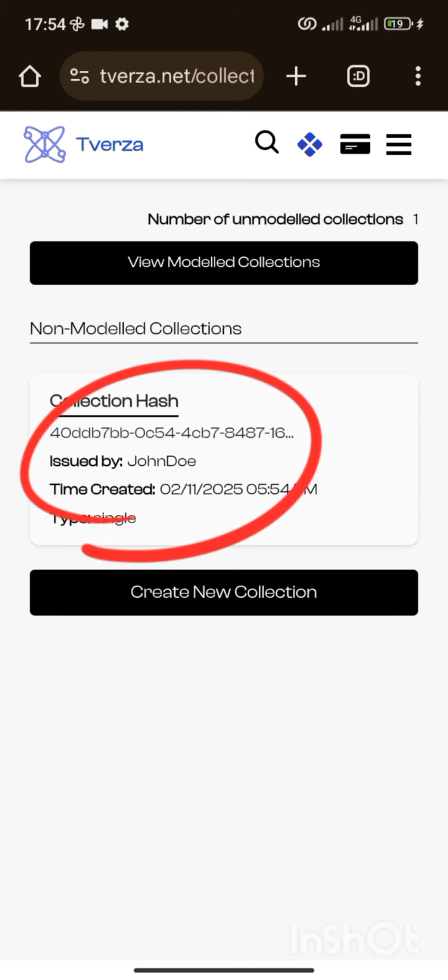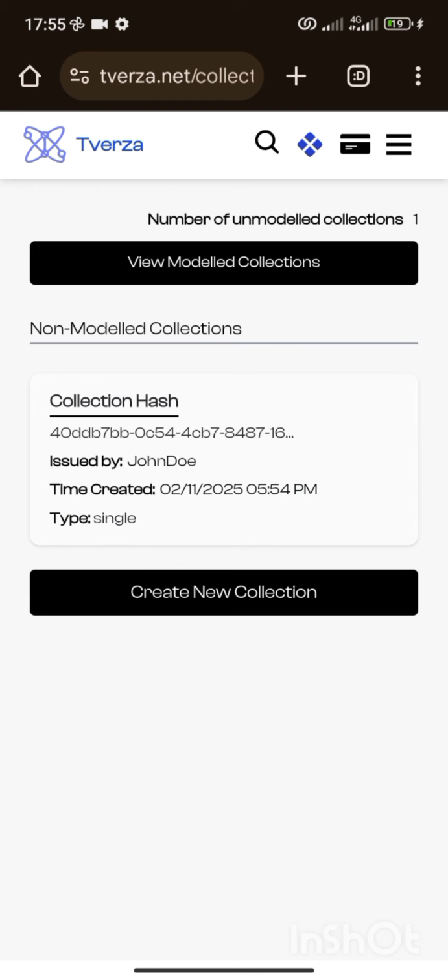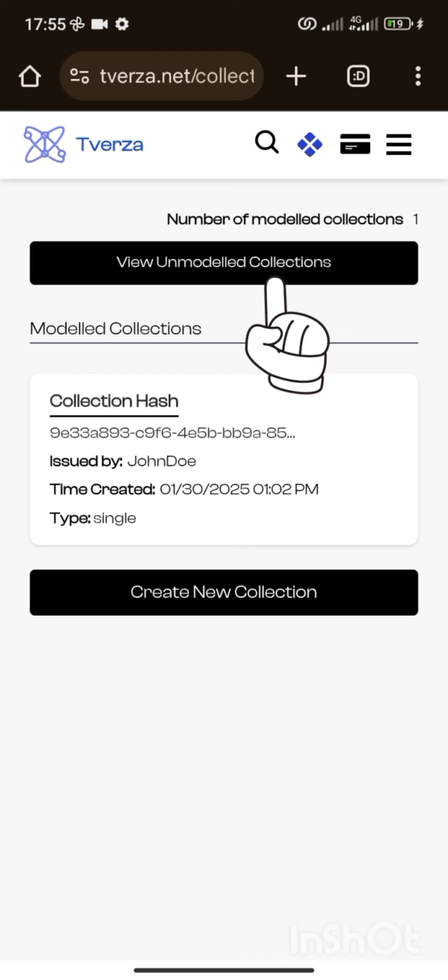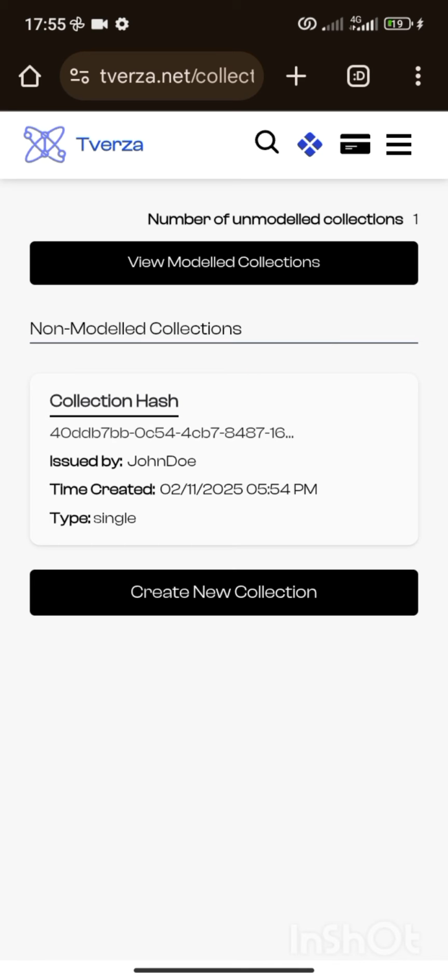To see the modeled collections, click on the View Modeled Collections button at the top. To see unmodeled collections, click on the View Unmodeled Collections at the top. Now, the collection we just newly created will be under Unmodeled Collections.